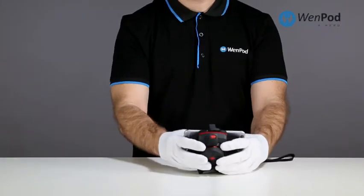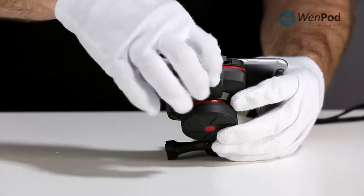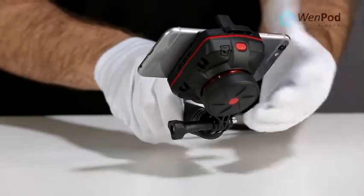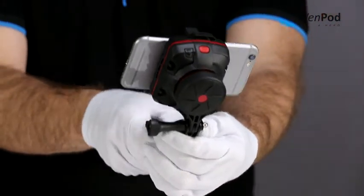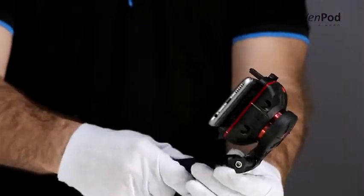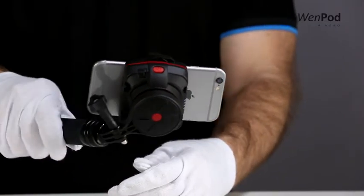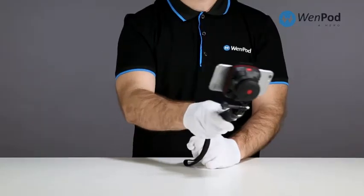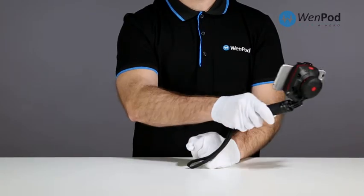The X1 is very easy to set up. Click the power button on top once to power on. You are now ready to use the X1. To power off, double-click the power button. The camera can be oriented out or in, depending on the user's application of the X1.